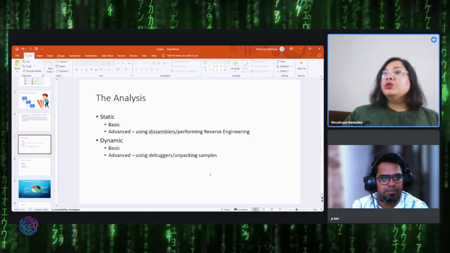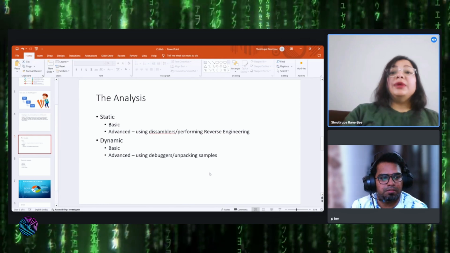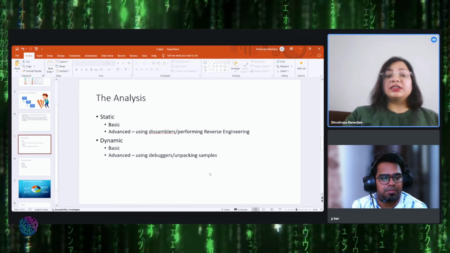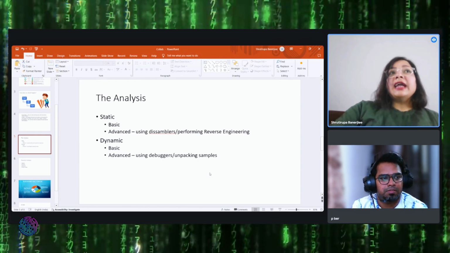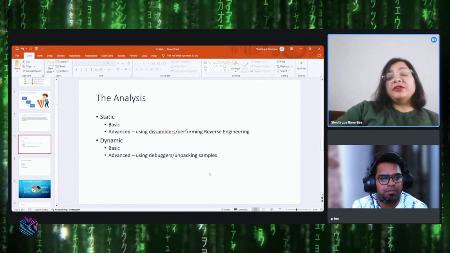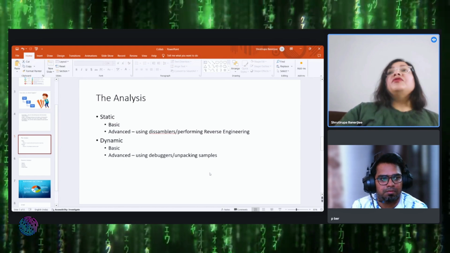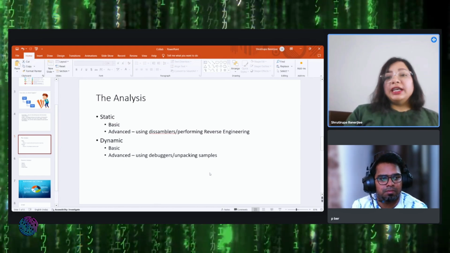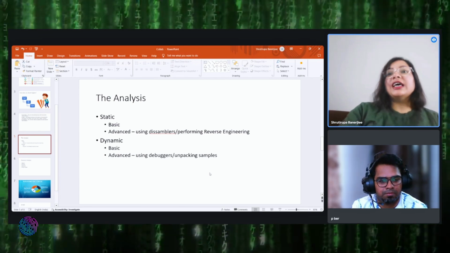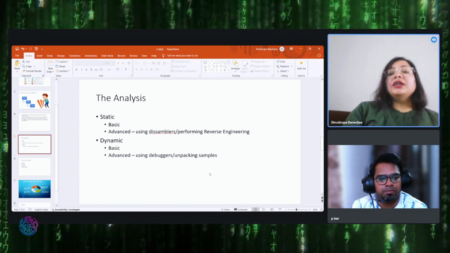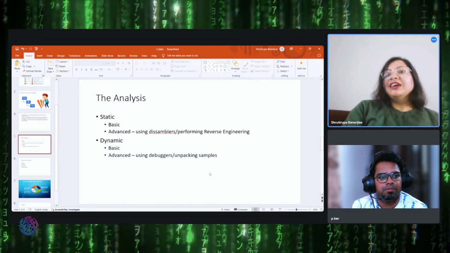So every time anything new comes up, you need to make sure that you're updating. The IOCs have to be updated. Suppose your IOC is related to an IP or URL; that IP or URL may be inactive in a day or two, and after a lot of days, maybe it will become active again. So we also have to identify a specific pattern. This helps you identify what kind of IOCs you should be using.